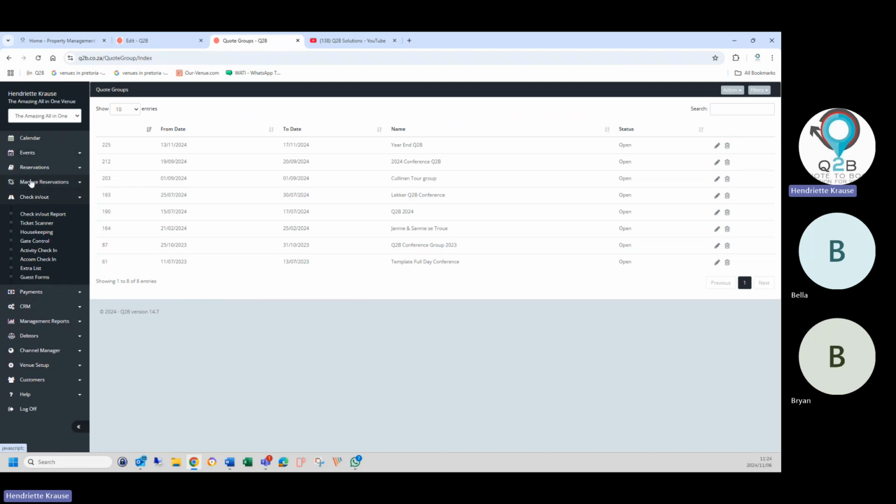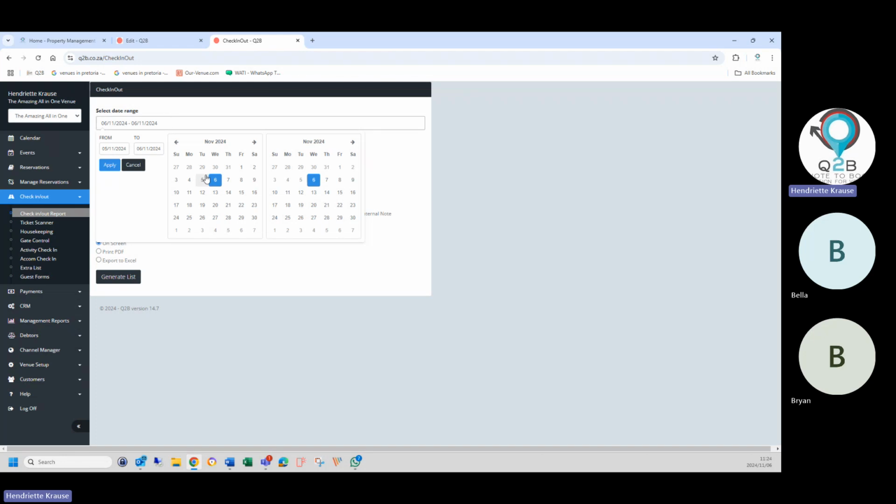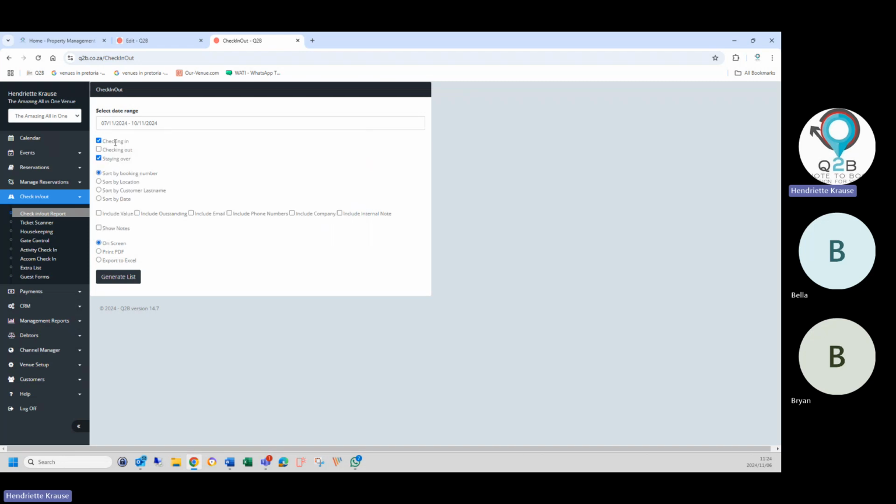So we are at groups, and then we're going to do check-in, check-out reports. For check-in, check-out reports, if I want to see for this weekend, so let's say from that date to that date, give me a check-in report, show me check-in, check-out, or just show me who's checking in.